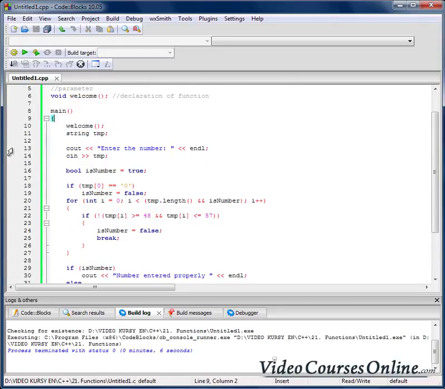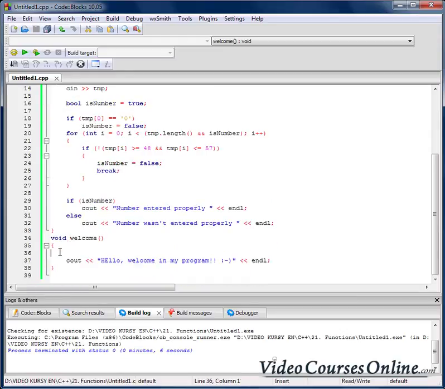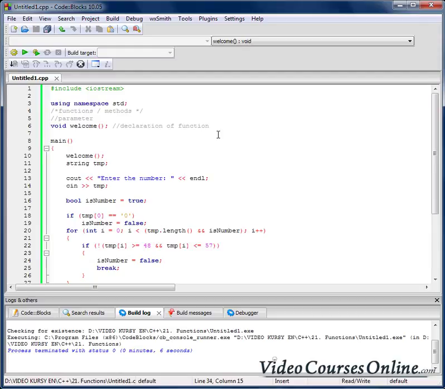When the PC meets that guy here, it's like, hey, I have the name welcome here. I have to look for the welcome function in our program because it's invoked. The parentheses are saying that the function is invoked, and I am jumping to that code here, and sending that thing to the output. Great. But that function is not returning anything, right? Because it's void. It's just sending something out, just doing something. This thing is really not called a function, it's rather called a procedure, right?